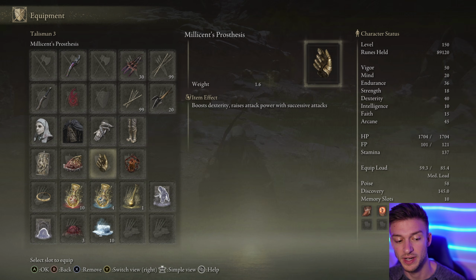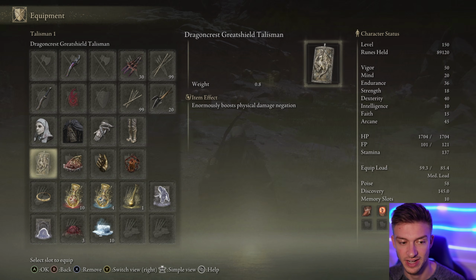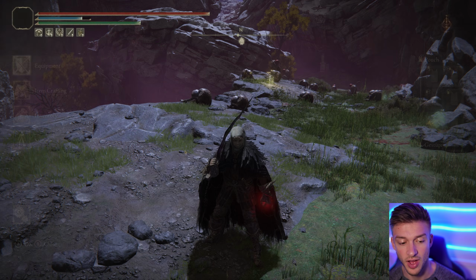We got Millicent's Prosthesis here to boost our dexterity further, giving us 40 dexterity for more damage with Morgott's Cursed Sword. Shard of Alexander will greatly boost the power of our skills, and then the Dragon Crest Great Shield Talisman for damage negation, but you can also swap it out for any type of damage negation, or really any of these can be swapped out. But I'll be showing you the full combat guide here.